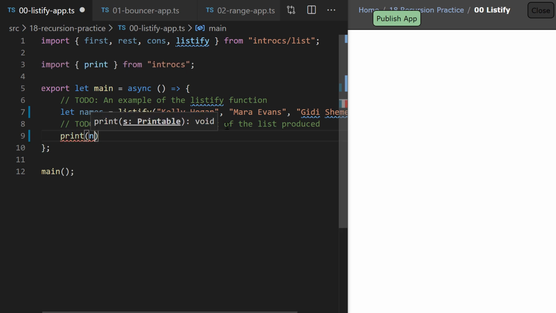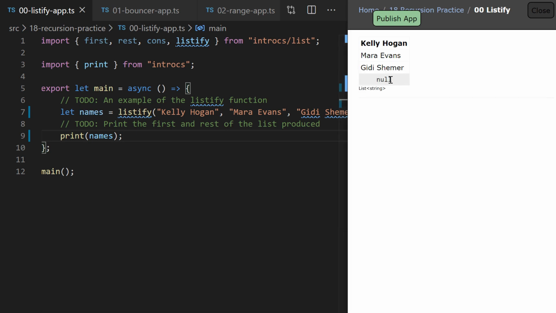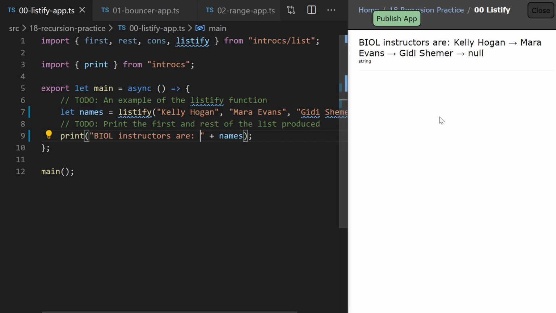And now if I print that list of names, what you'll notice is we've got a list of nodes that are printed out here. And if I were to have said, okay, the bio instructors are, and concatenate that list of names, we would see it in textual format, Kelly Hogan, Mara Evans, Giddy Schemmer.